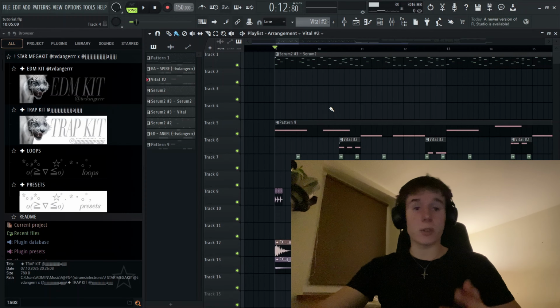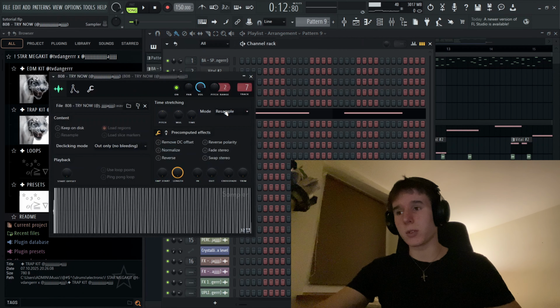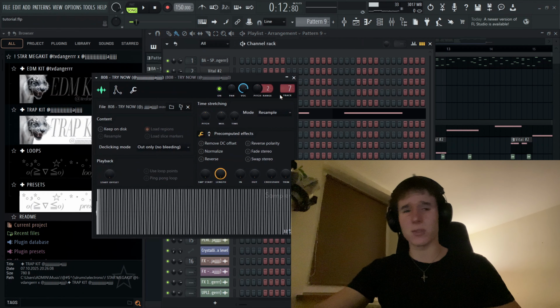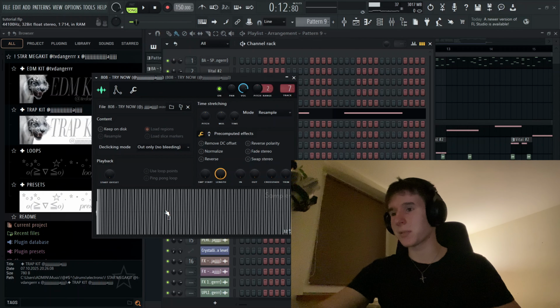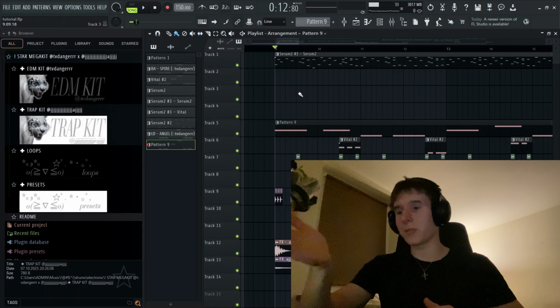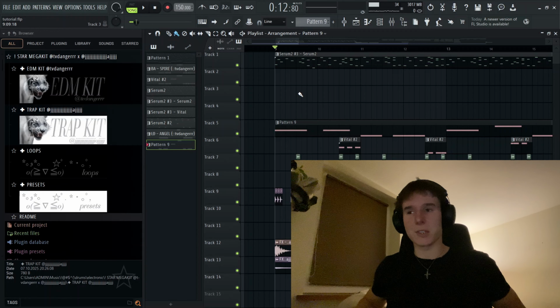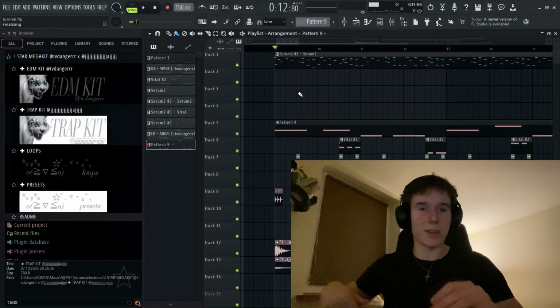And I've also added an 808 that comes from the trap part of the kit. So it's made by JJ and is this super hard, nasty 808. And obviously I turned up the volume of this 808 to make it clip, because this really gives the beat that 2hollis vibe. And yeah, let's go to the drums part now.